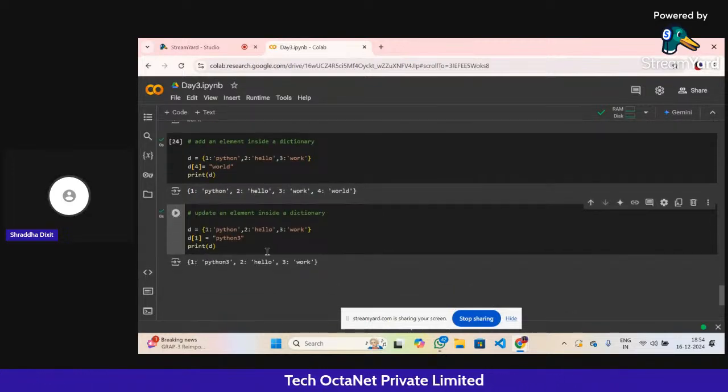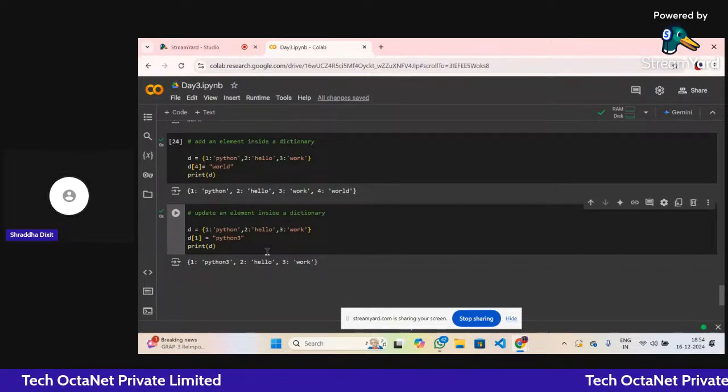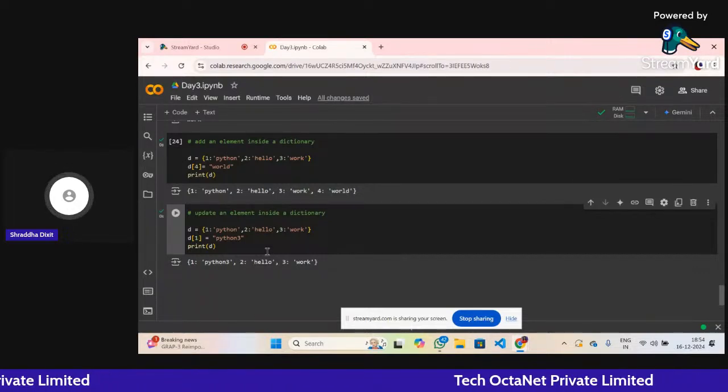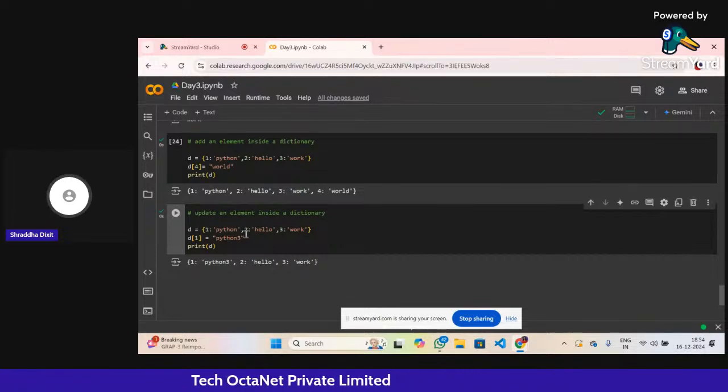Here we can see that the value of the key value pair with key 1 has now changed to Python 3.